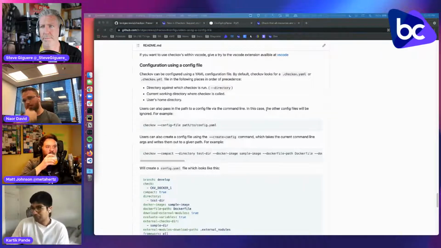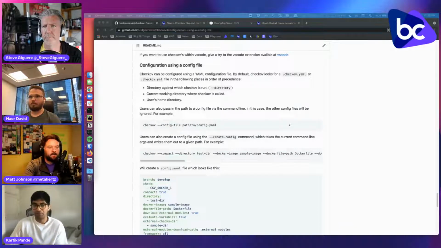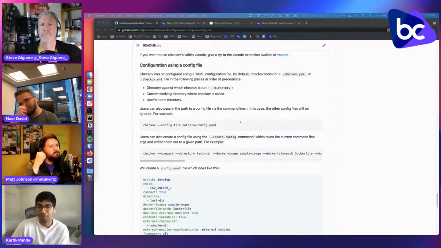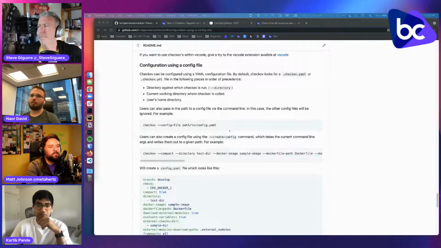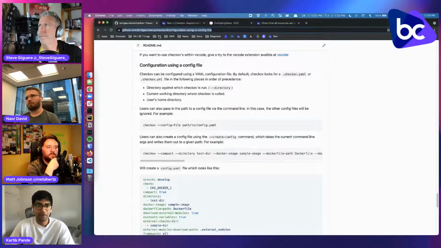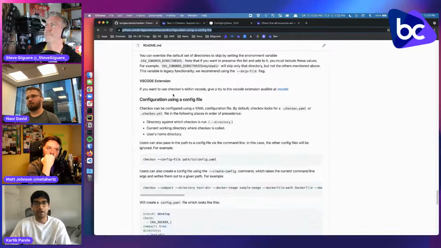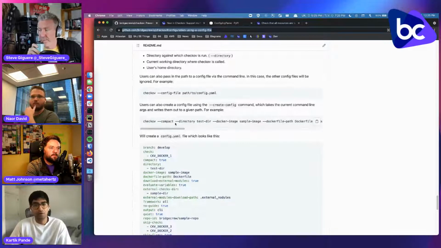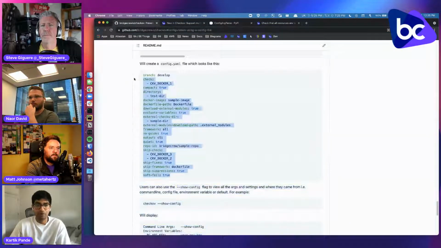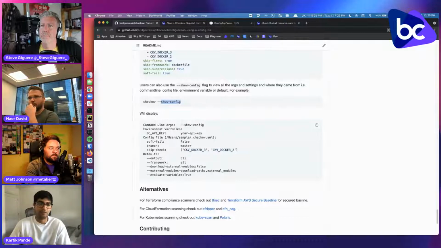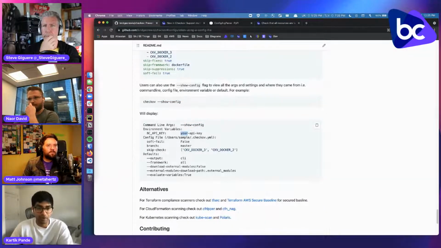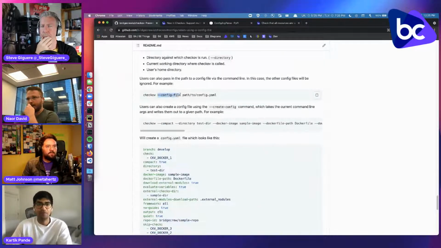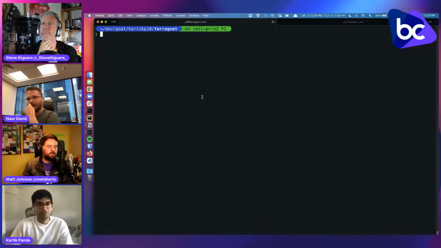Right. So we've discussed the idea behind implementing the config file feature and the thought behind doing it. The next thing I'd like to demo is how you can get started with using configuration files with Checkov. By the way, this is a link to the repository, and in the README, we have some good guidelines on how you can use Checkov. We've introduced 3 new commands. One is create config, which spits out a configuration file. The second one is show config, to show you the contents of your configuration file and also your command line arguments. If you have an environment variable in there, you can look at that as well. And the third one, of course, is --config-file, where you can specify the path to the config file. Now, without further ado, let's take a look at the demo.